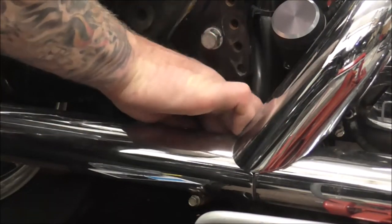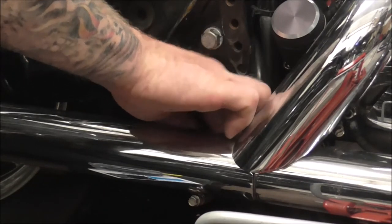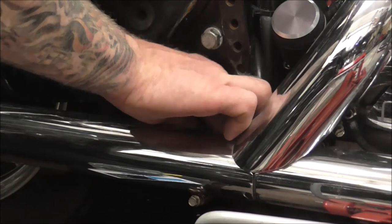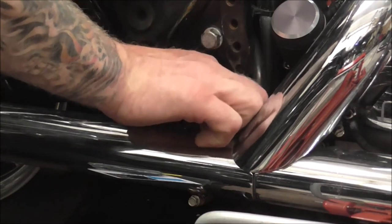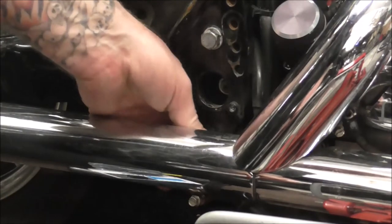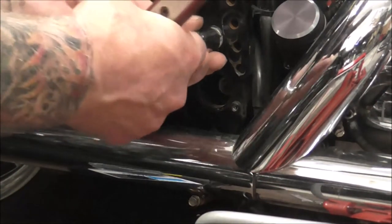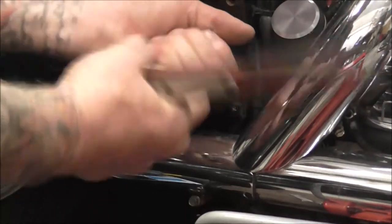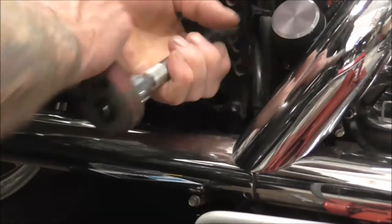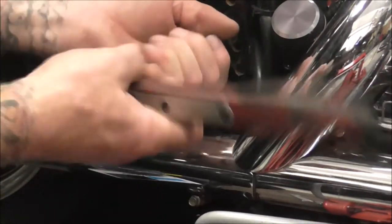I mean, it's not affecting your riding. It's not. I haven't got any speed wobbles or anything like that in the corners, but it is starting to follow. Right, that's that one loosened off. Yeah, so it's just making me think that these bushes are probably on the way out. They've probably gone a bit soft.